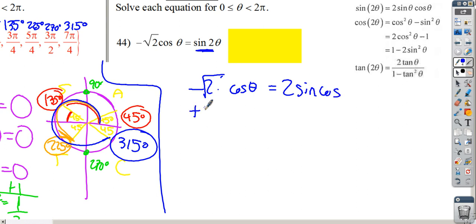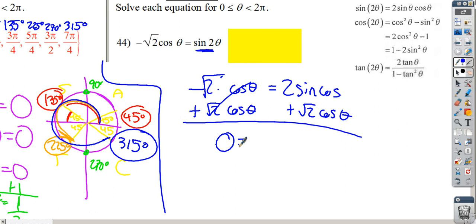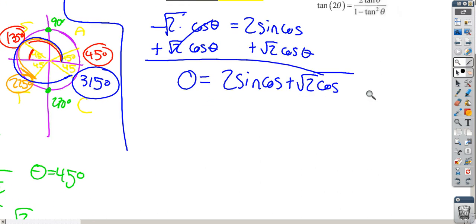Let's put this on the same side by adding it to both sides. So that's going to be 0 is equal to this. And then you can see here's the strategy again. The strategy for this one is the greatest common factor. So what they have in common, I don't want to confuse you there, that's the dividing line.